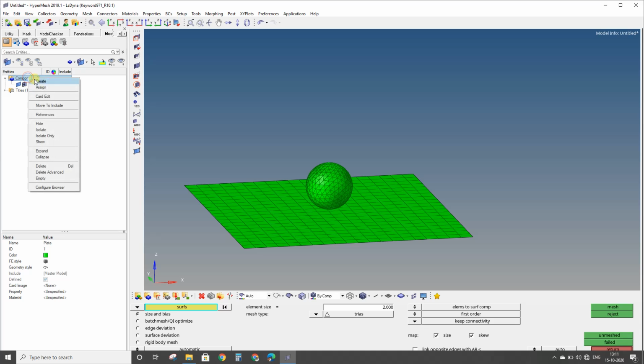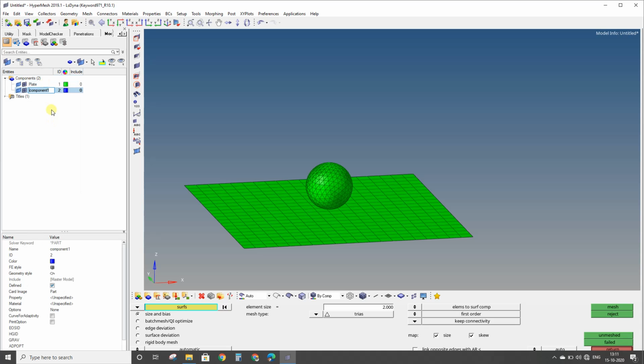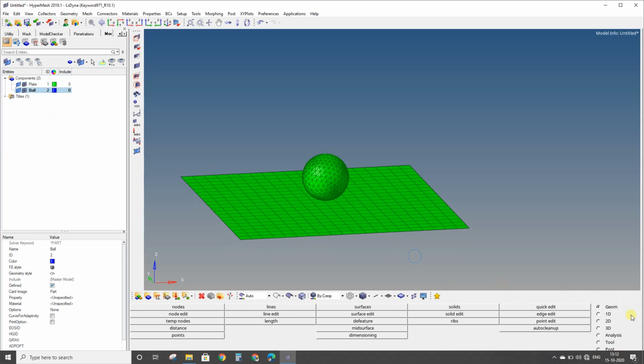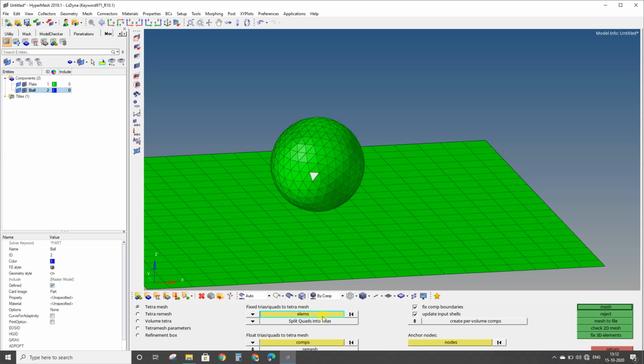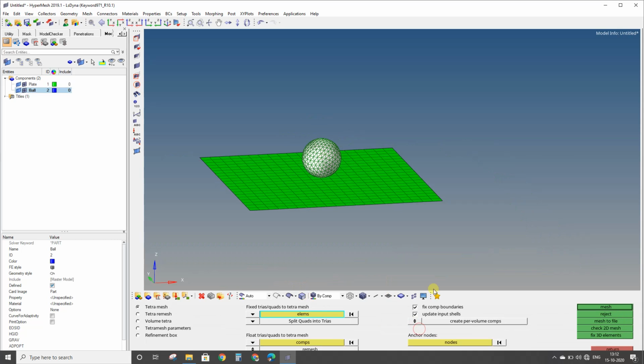Again create one new component for the ball. Rename it ball. Okay, now convert this into tetra mesh. Select these elements, create fill volume.